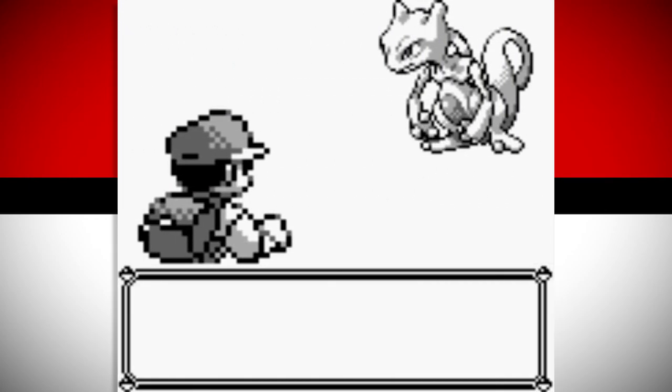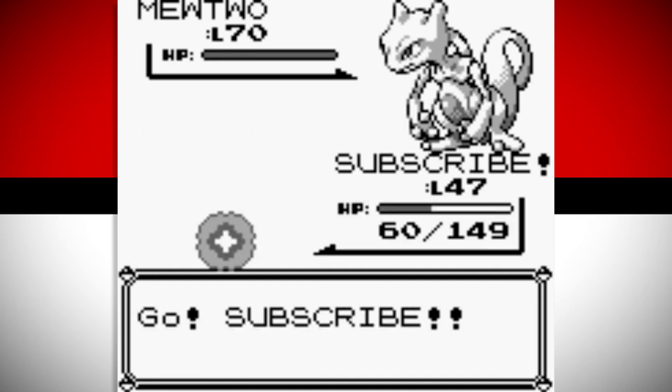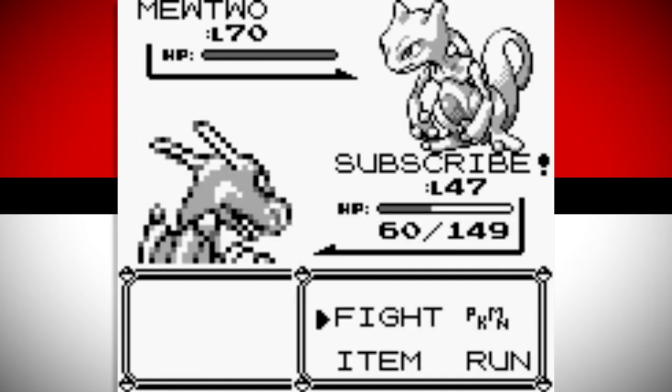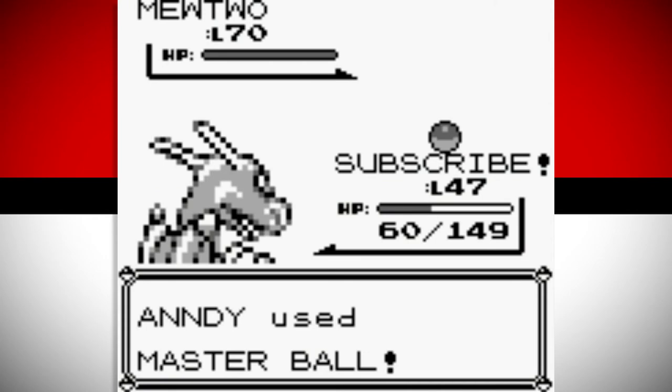We need to painstakingly whittle down this insanely high-leveled Pokemon in an epic battle of endurance, and then survive as we throw Ultra Ball after Ultra Ball at it, hoping to catch this monstrous beast before it wipes out our entire team, thus proving we are a Pokemon master. Nah, the book just says to use a Master Ball, so we're gonna do that. And that's it, we're done.